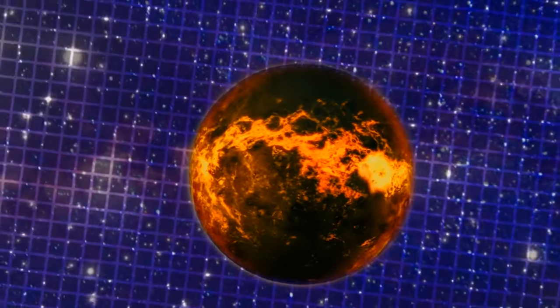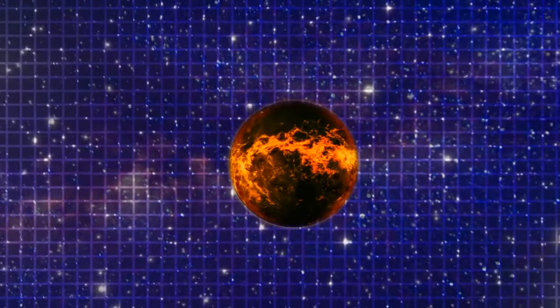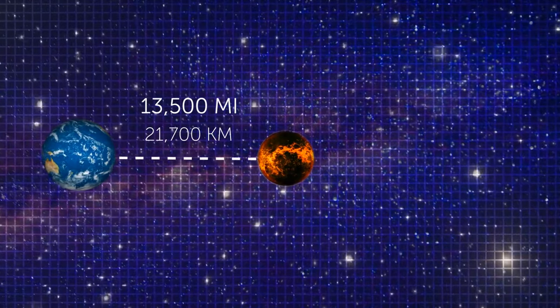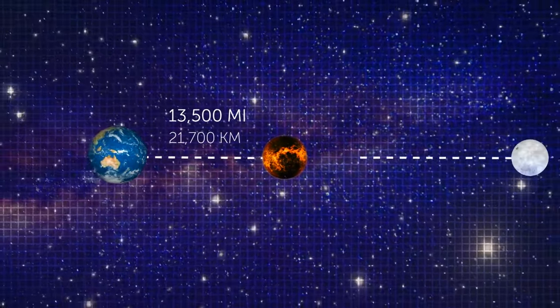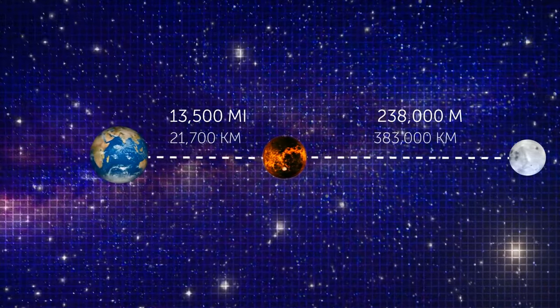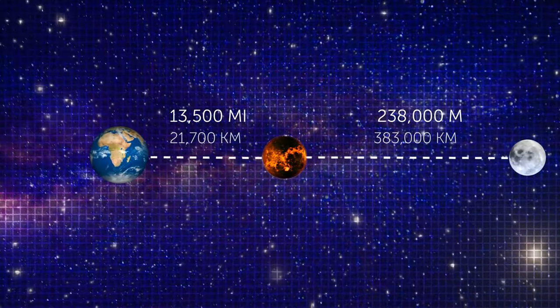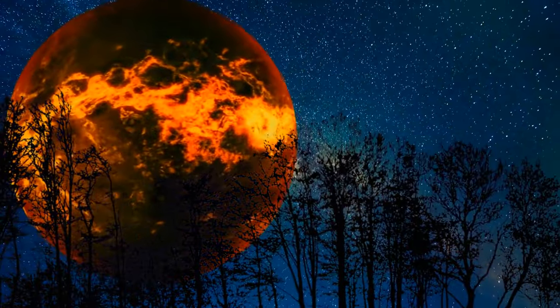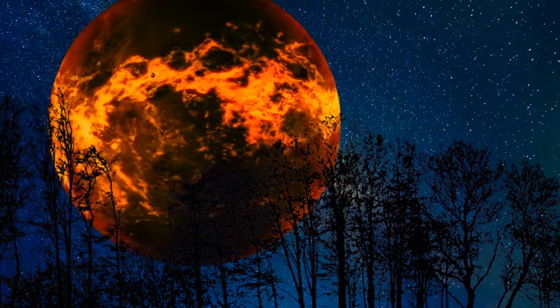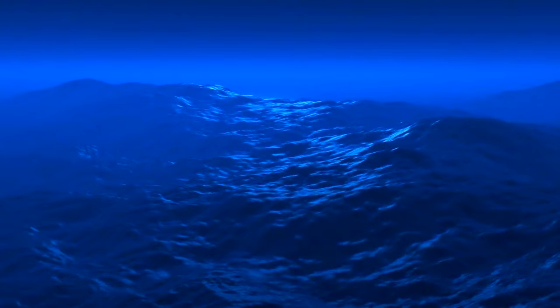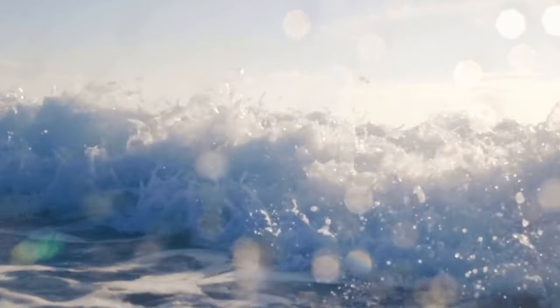But it was still completely different from what we have now. To begin with, immediately after its birth, the satellite was located at a distance of only 13,500 miles away from Earth. This is 15 times closer than it is now, around 238,000 miles. It's scary to imagine how huge and bright the moon looked in the sky at that moment. The view was probably both beautiful and terrifying. And of course, such proximity caused incredibly huge waves on Earth. The planet experienced regular tsunamis. Also, at that time, the moon was spinning very fast, and it wasn't turned to Earth with only one side.